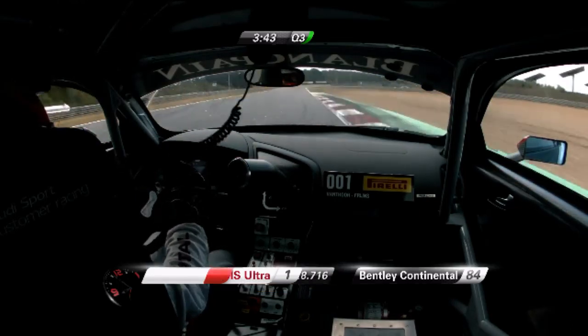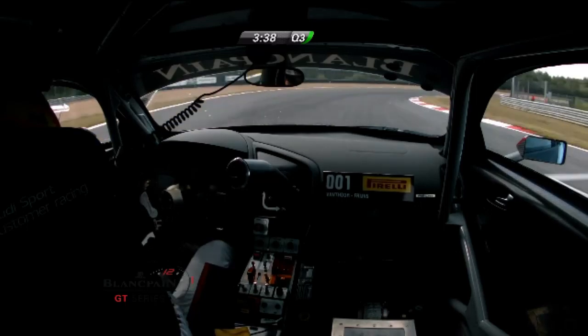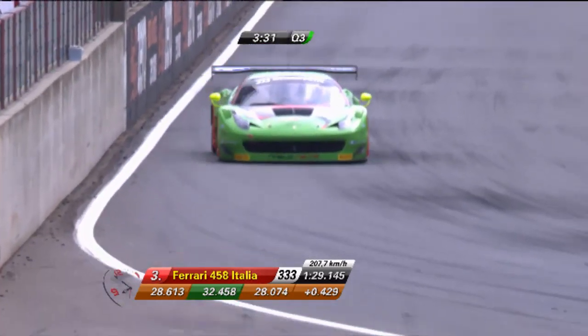It's interesting how they split their times around the circuit. The best time in the first sector was a quarter of a second quicker than Laurent Vantoy managed on that lap, but the way that number 1 Audi can knit the middle section is phenomenal. Is there an improvement from Seidler? No, stays in third position.